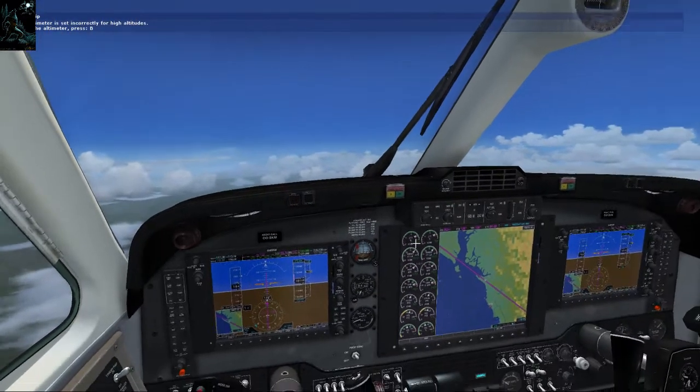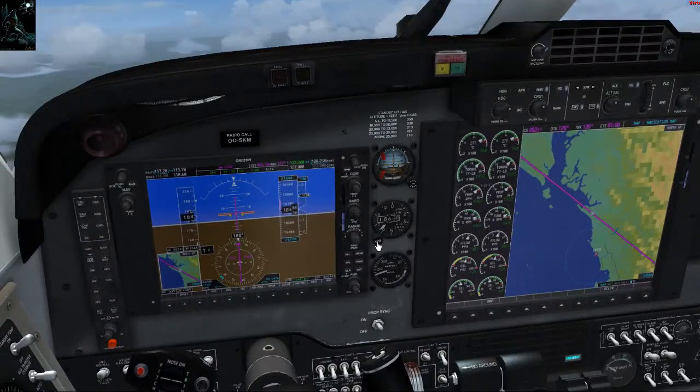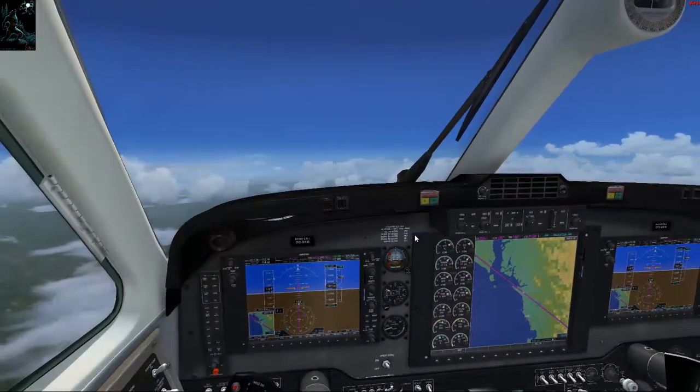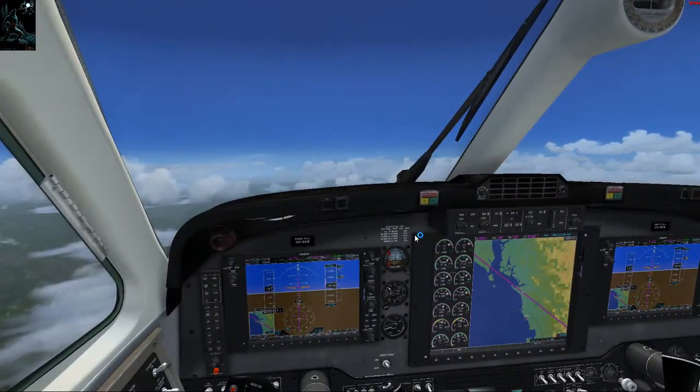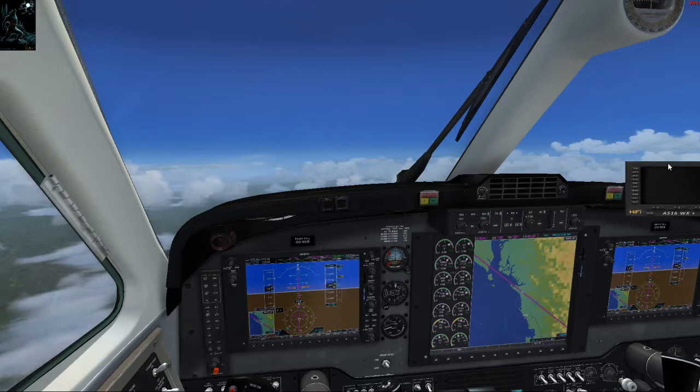I'm one of two things. I'm either super like I will go off every checklist, or I'm like whatever, twiddle that knob, flip that switch, let's get in the air. It depends on where I'm flying. If I'm flying somewhere with VATSIM, I tend to be more professional, I guess. If I'm flying for my VA, I'm a representative of the VA, so I tend to be a little bit more professional.